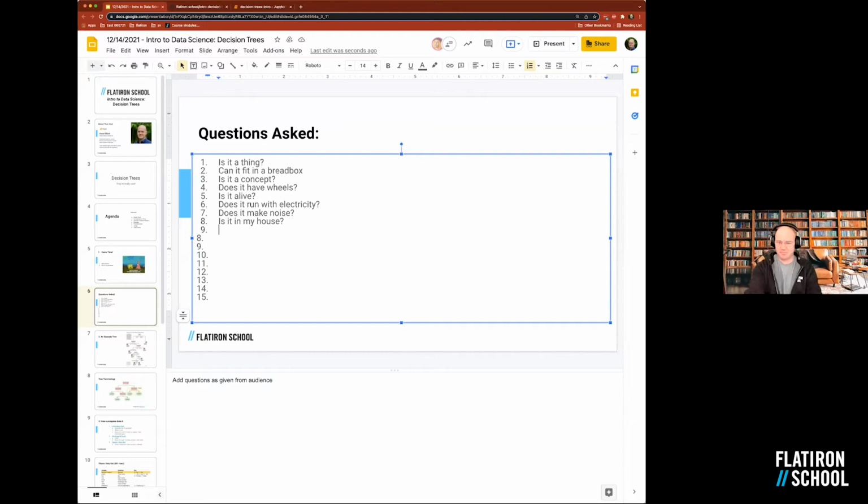Does it have an expiration date? Does it have a CPU? I'll go with that one. Yes, it absolutely has a CPU. Well, this is where I gotta, I'll take that back. Does it have a CPU? No. It does not have a CPU. Somebody asked, can it be charged? No, it cannot be charged. Is it scalable? Yes.